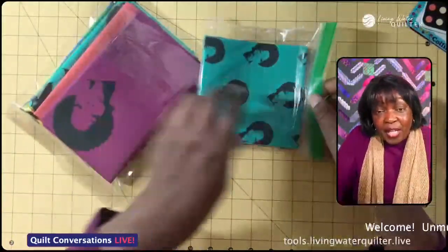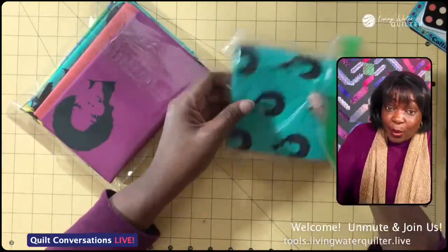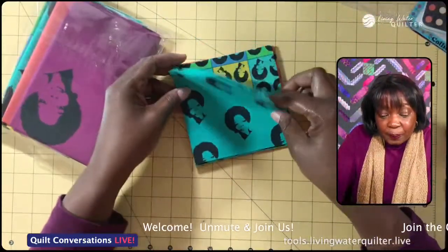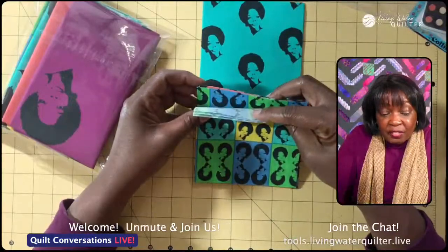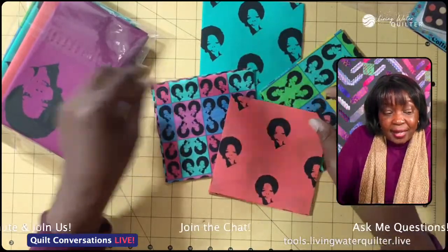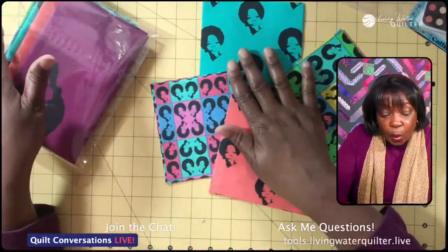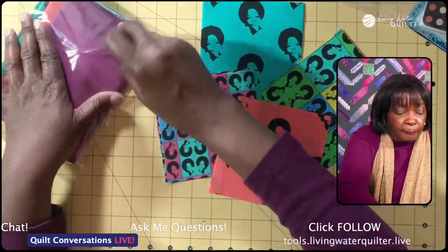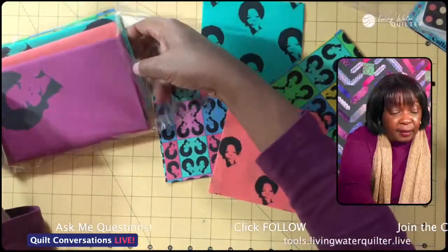All right. So we are almost at the top of the hour. The last thing I want to share with you, the other thing ladies are doing, they're buying beautiful sister fabric. I am in the middle of making a fabric collection, designing it, and I have samples. So some ladies have already received their samples. These are some of the fabrics that were used in the bomber jacket, right? I was testing different designs. So this is one sample pack. You get 4, 4, 4, and 4. And there's only a few left.